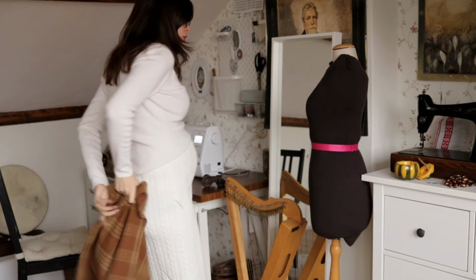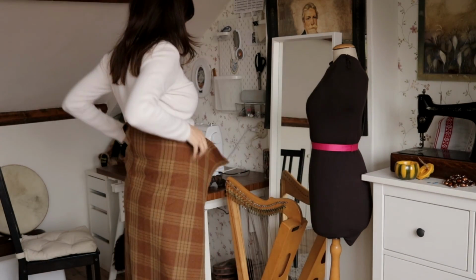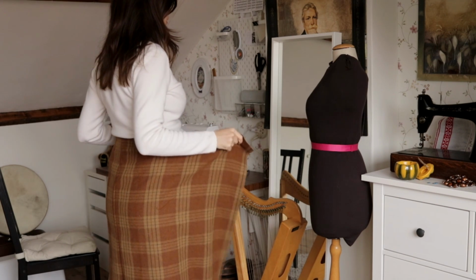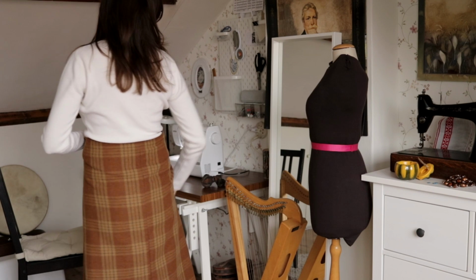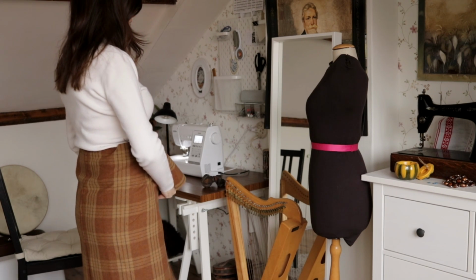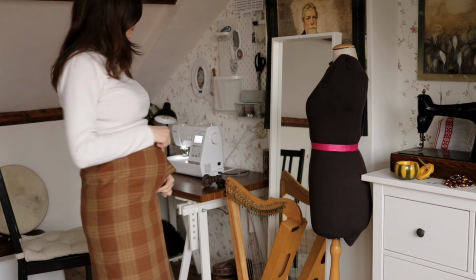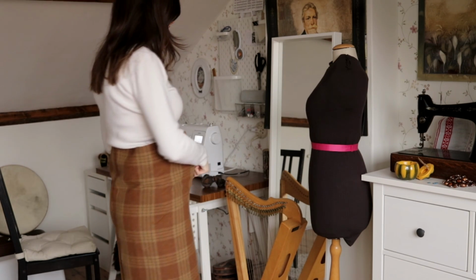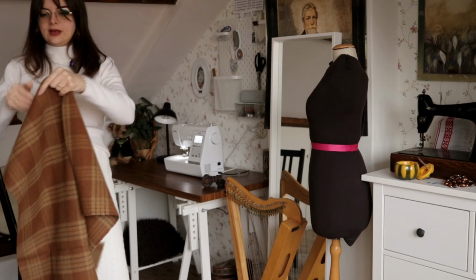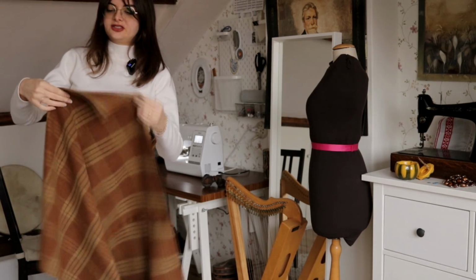Let's see where I need to start my kangaroo pouch. So I think I want the waist to sit right around there in the back. And that means that my kangaroo pouch then needs to start, yep, right around this bit of the pattern. Oh, this pattern is so convenient. So let me just mark that with a pin and we can start tracing out the shape.